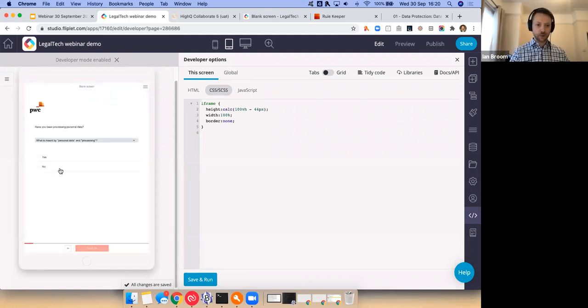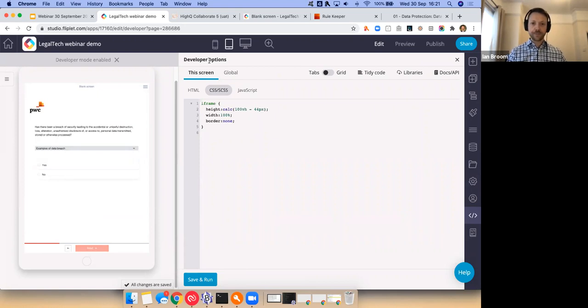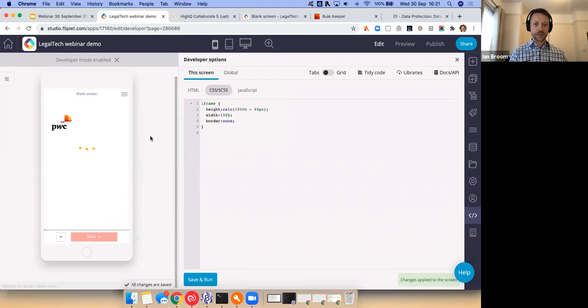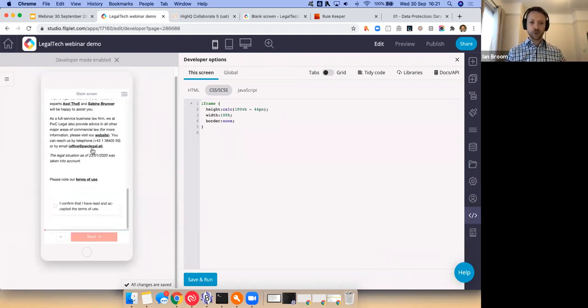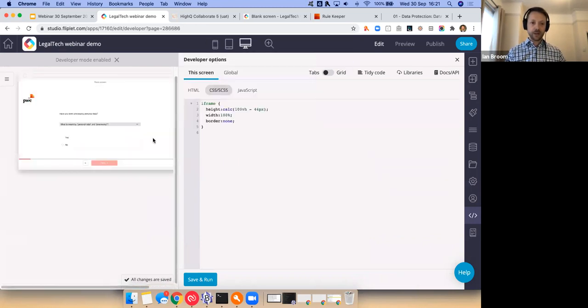And if I go through and I click next, I can use it. I'm not paying too much attention to it, but you can see that it's working fine. The other thing that's worth noting is if I just change the size and rerun it, because Brighter applications are responsive in their sizing, it automatically scales down. And so it works nicely on smartphone, and it also works really nicely on web, so I can just continue using it.